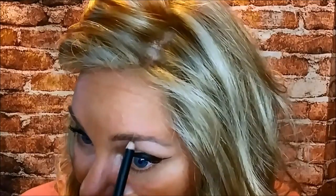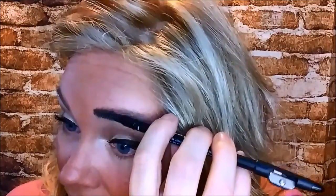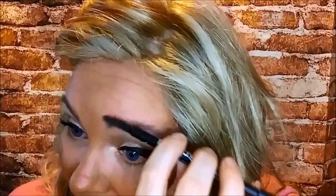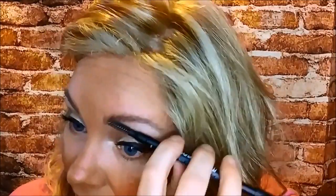I'm using my mirror right here. I just line along the bottom here, straight up and then down. And I'm just gonna make these little flicking motions upward right here, like little hairs almost. Then I just take my spoolie and brush through, and by doing that, it kind of distributes the product, so it gets rid of that harsh line that you make right across here. And that is all I do for my brows every day.